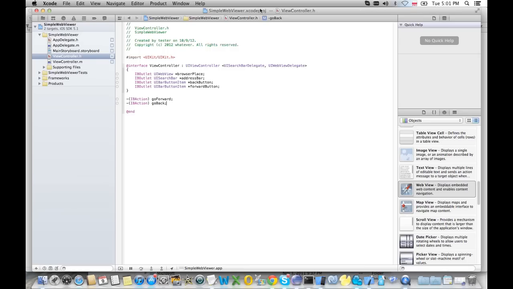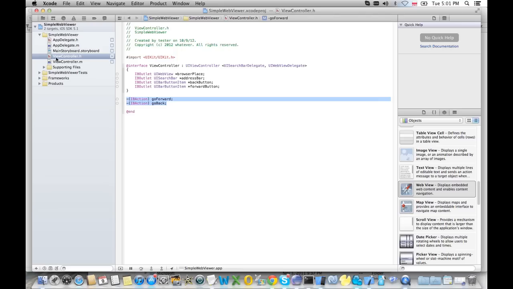So I had objects that will correspond with the user interface objects that I have created using the designer, and I have two methods that I will implement. These methods will kick in when I push the back and the forward button, right?